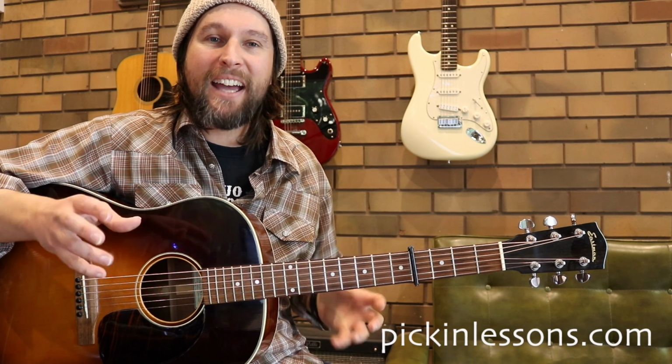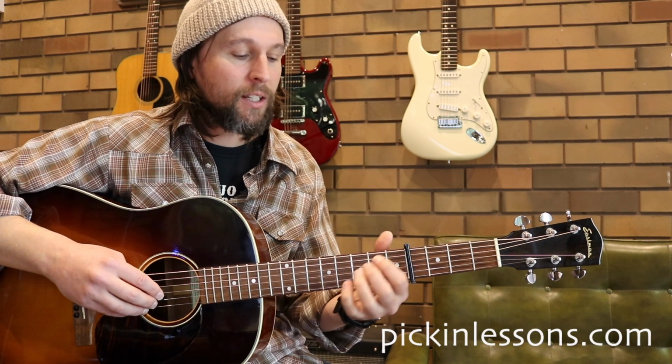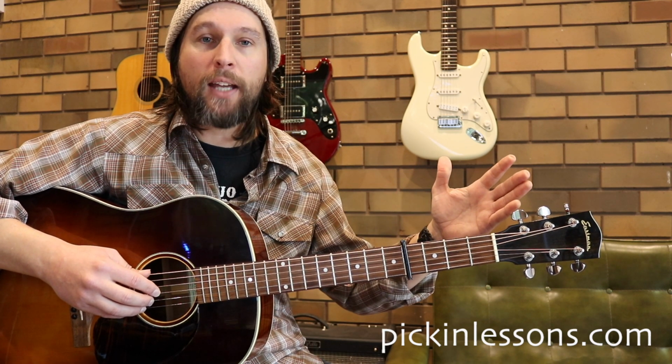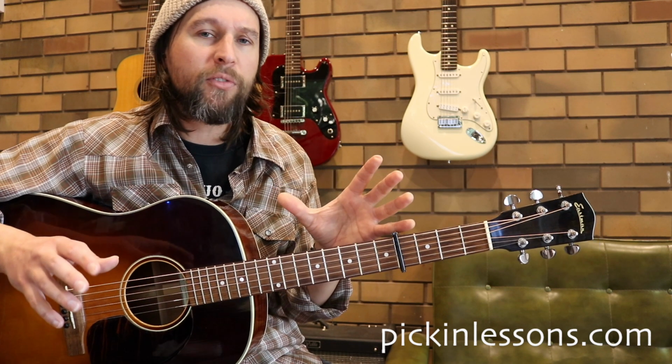Okay, so there's part A nice and slow, the first variation. We are capoed up at fret 4 and that's going to put us in the key of G sharp minor. You could play this anywhere you like, E minor with no capo as the Chieftains recorded it, or you can pick your place on the guitar.